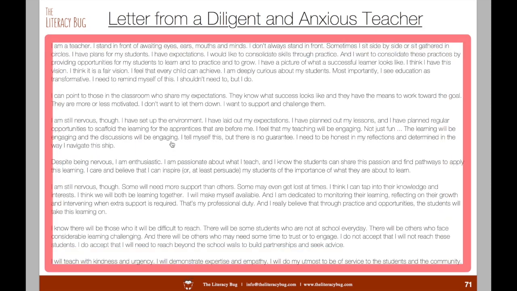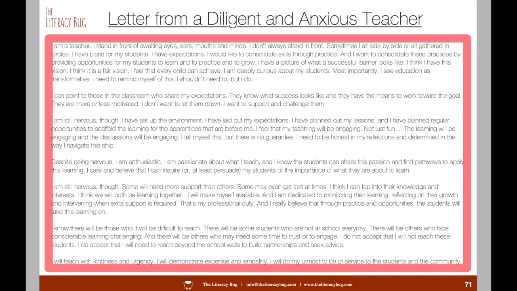Because at the end of the day, I need to be diligent and anxious as a teacher, whether I'm a teacher in a classroom, whether I'm a tutor, whether I'm in an early childhood setting, or whether I'm a parent. I'm a teacher. I stand in front of awaiting eyes, ears, mouths, and minds, and I'm there to be enthusiastic. I can be nervous because I want to do a good job.